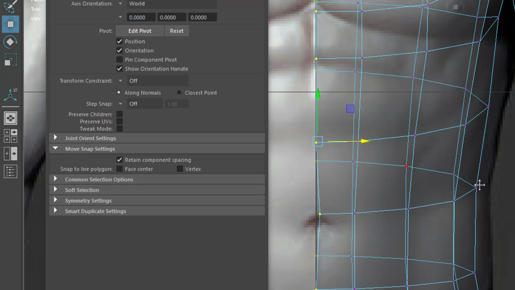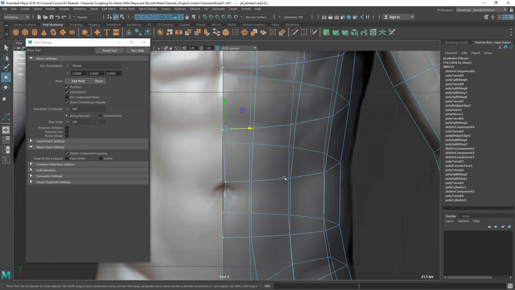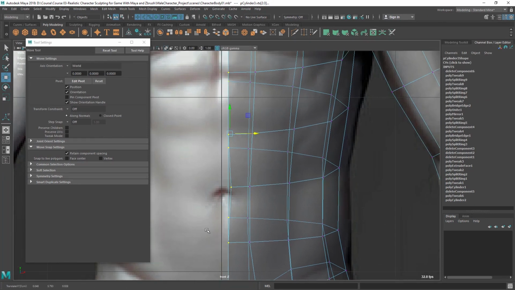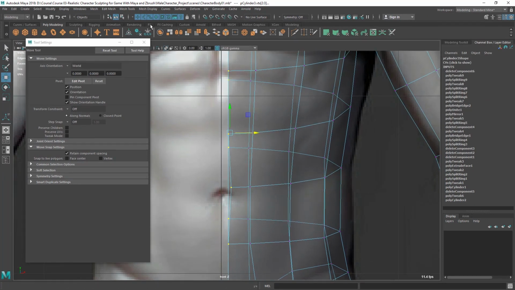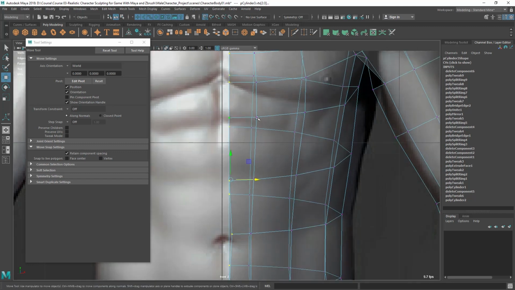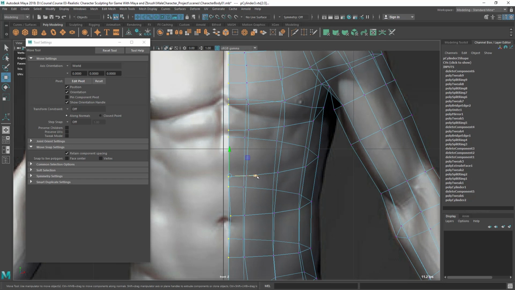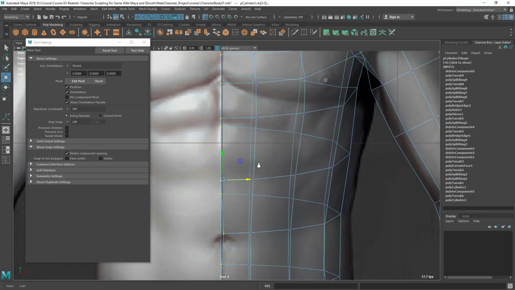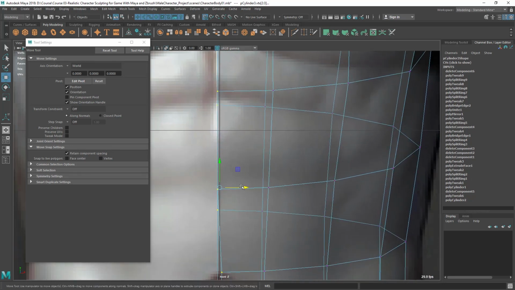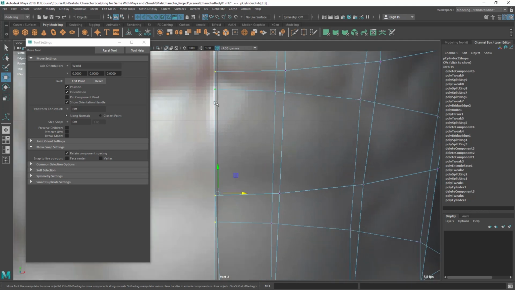With retain component spacing on, let's say I turn on snap to grid so that I can snap this selection to the grid. Let's move. Now you can see it's moving the whole thing as an average, so those vertices are still not aligned individually to this line.